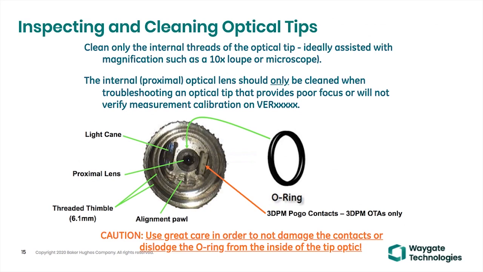You have on the lower left the threads that are in the thimble. And then the proximal lens is that window in the middle that lets the light come into the camera, and the light is going out through the light cane. Well, that light intensity is so significant that we realize we are putting out so much light, as a matter of fact, more light than most video borescopes, if not any on the market today. That light is spilling into the video path. So we created a light dam, if you will, with an O-ring.